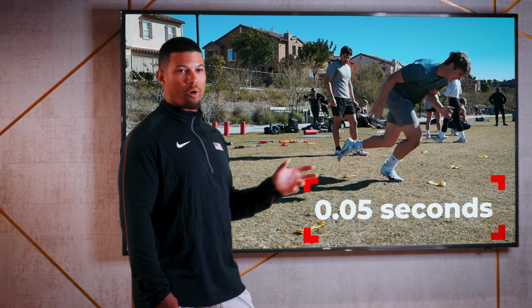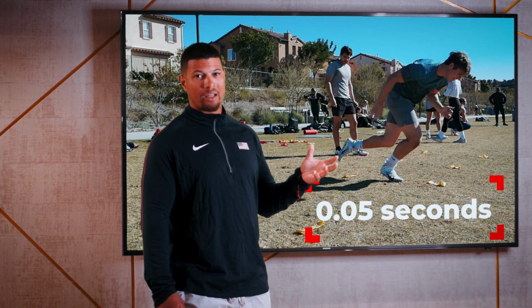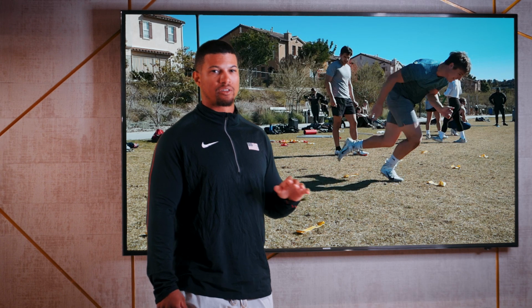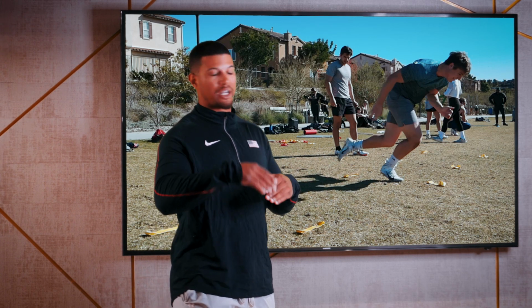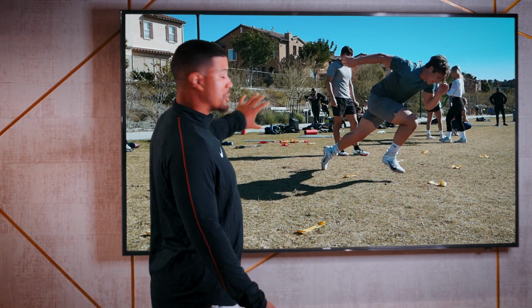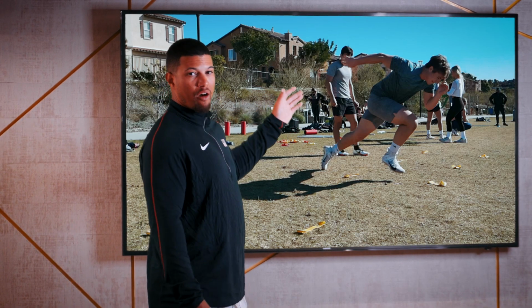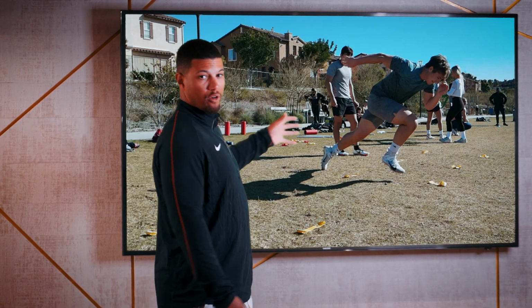Anything where it's like 0.1, 0.07, it's a little bit too high. Anything that's like 0.01, 0.02, 0.03, it's too low. It's not enough projection. So once I get in that position and I'm about to strike the ground, we want to look at, number one, how far did we project forward?